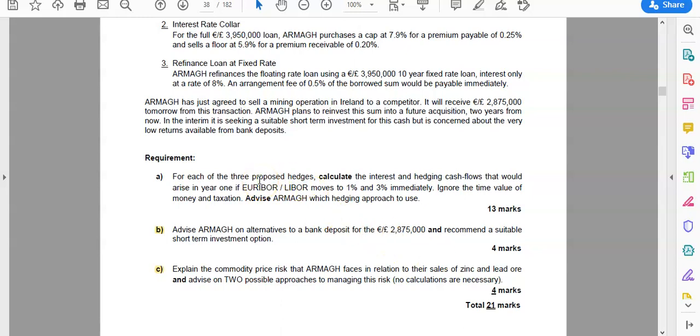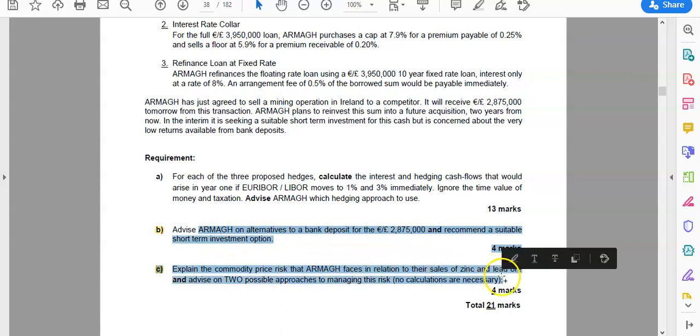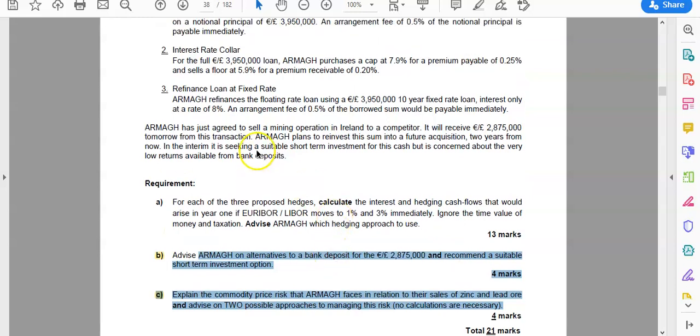Unfortunately, what some students will do is they'll start in the calculations in Part A, get very frustrated, run out of time, and then they won't get the marks in Part B or C because they won't have enough time left behind. So my advice is always look at the easier parts of the question first, do those, clearly label them, and then leave the rest of the time for the calculations. So try and be savvy with your exam technique as well.